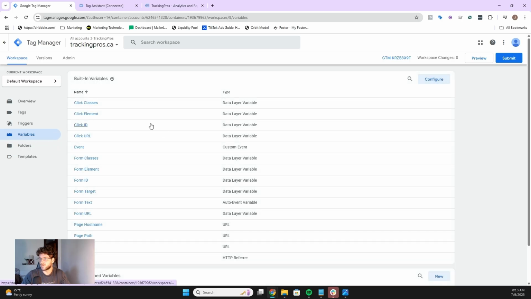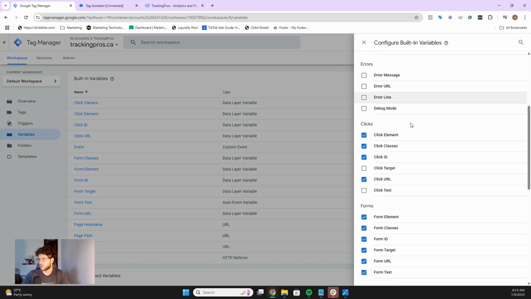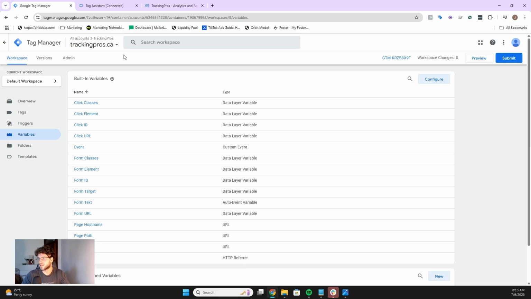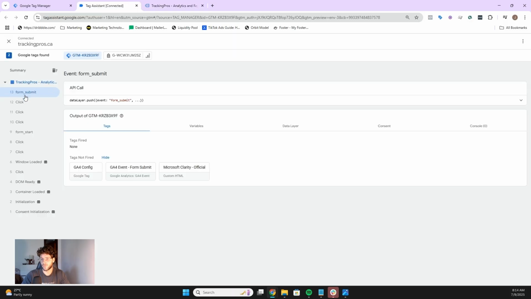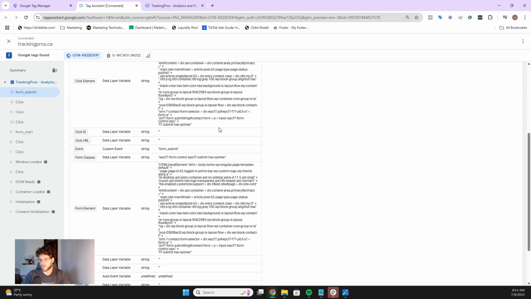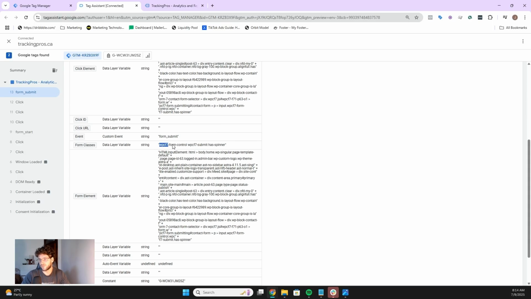So if you go to your variables section, configure, and you scroll to the forms, you can click a couple of them. I tend to just turn them all on when I'm doing some of this testing. So I just click all of these and turn them on. Once that's done, you'll want to preview your website and fill out the form. So we already have done that in the video, of course. And so we just went to our site, filled it out, and we have this form submit event. What those variables do is they'll give you some unique identifiers for the form.